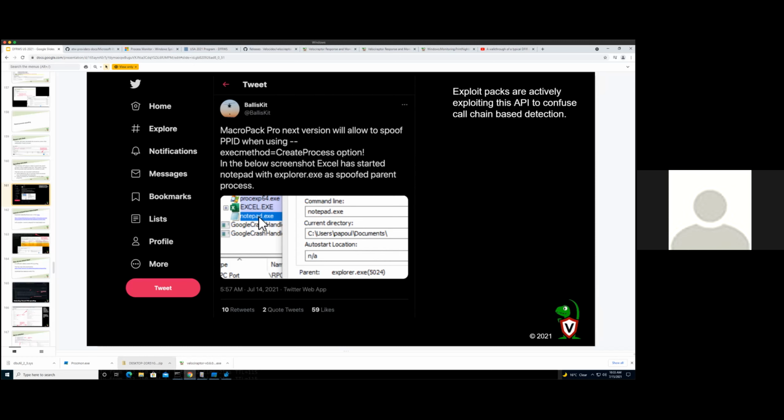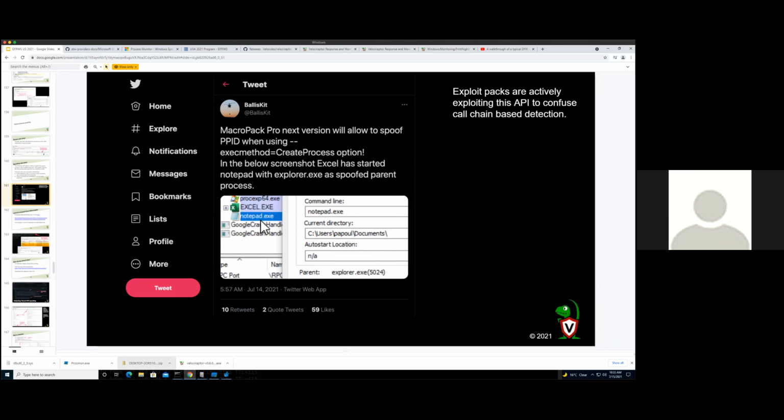So what you usually expect to see is Excel launching Notepad, Notepad as a child of Excel. But it's actually spoofing it and creating the parent as Explorer, not Excel.